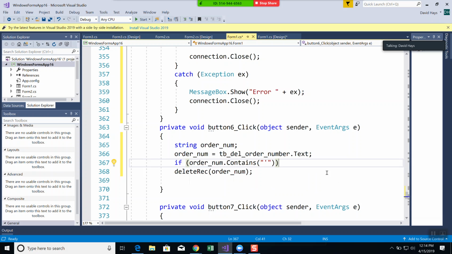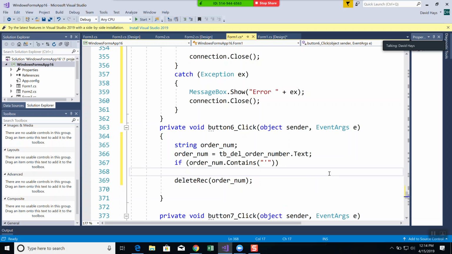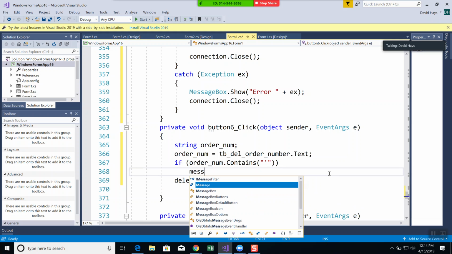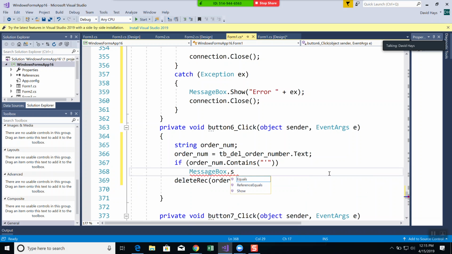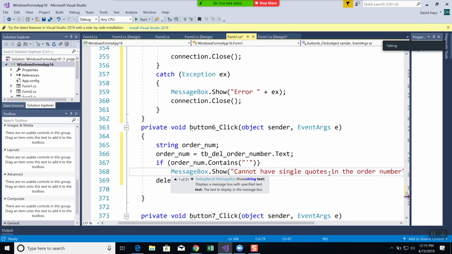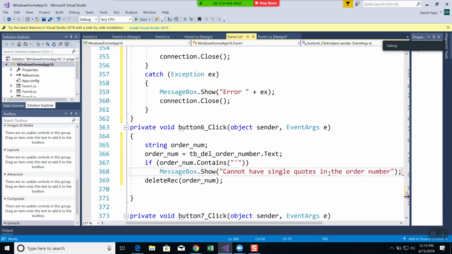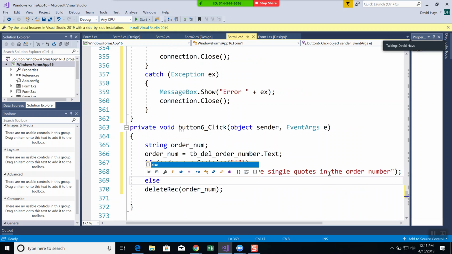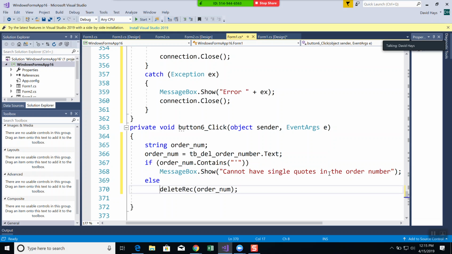If it contains a single quote, then maybe I want to do a MessageBox.Show: cannot have single quotes in the order number. Else, then I'm going to delete my record. Okay, so I'm looking for a single quote.